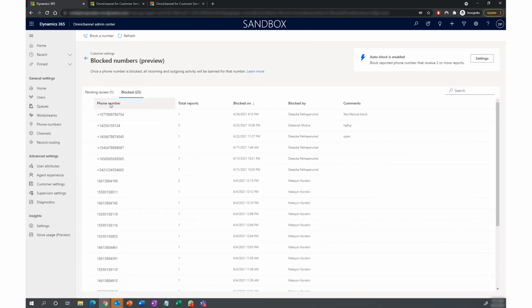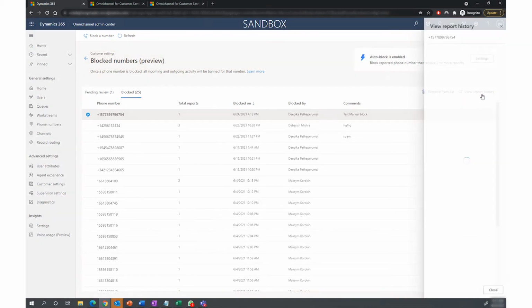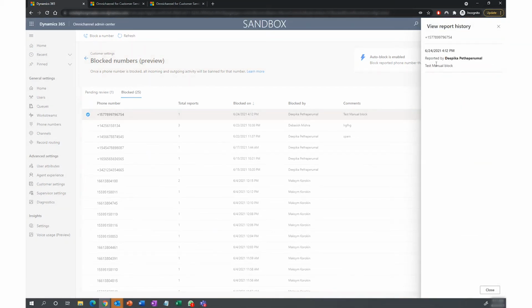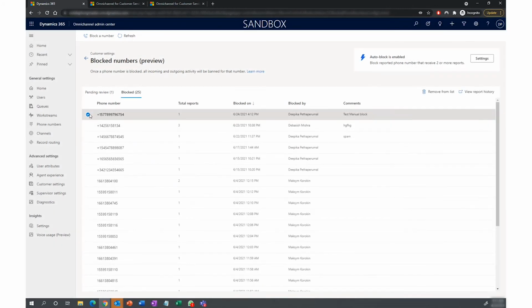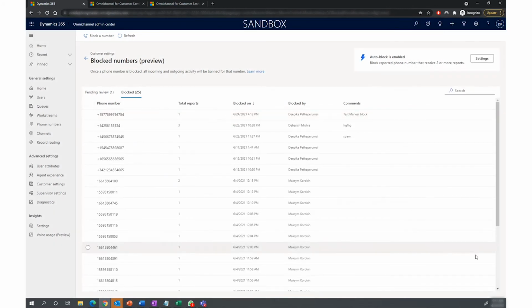When I do this, you can see that the number that I added recently has been added to the block list, and it has all the necessary details in it. I can go and view report history, but this is a manual block, so you do not see the call details pop up.